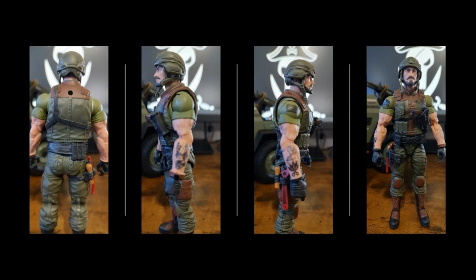I do like the fact that Clutch is a little bit bulkier. He has the rolled up sleeves. Of course, it comes with the tattoos, but it's still staying true to the same paint deco and apps that we saw in tooling from the original, with adding little bits and dabs here and there. Of course, the removable pistol on the front, which is basically just Hawk's pistol, and then a little toolkit on the side where you have the wrench, the flashlight, and just a couple different pouches and pockets.